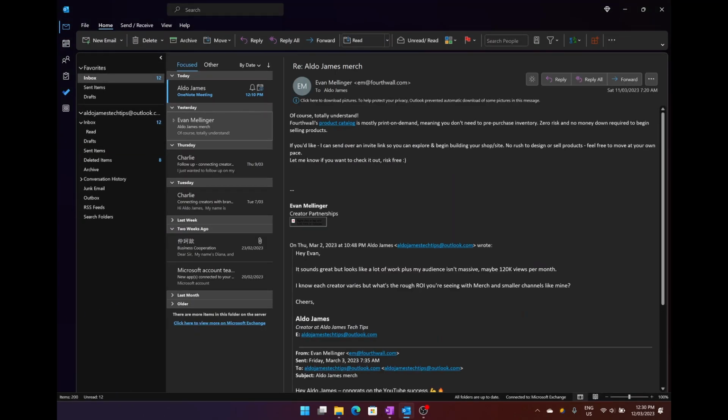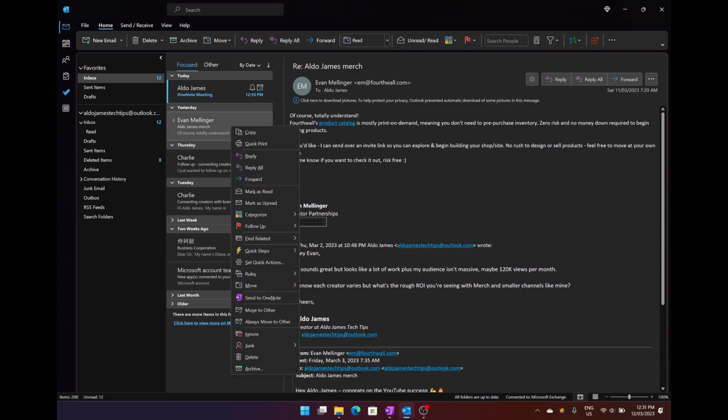And one of the most important things for me is actually getting emails from my Outlook into OneNote, because this allows me to keep track of things that are important, but also lets me consolidate things that are relevant to each other in OneNote. So say, for example, I'm working with Fourth Wall and we're going to do some print designs. This right now is in my inbox. It's going to get lost. It's going to get dropped to, you know, a week, a month, a year later. It's going to get put into a different folder, and then I'm not going to be able to find it again, or it's going to take me a while.